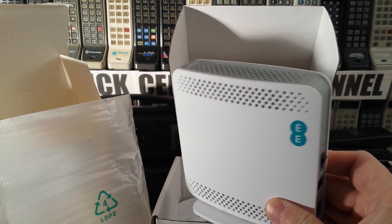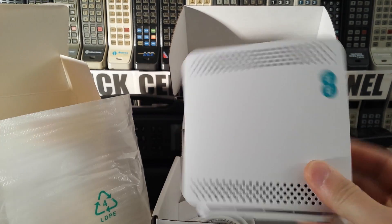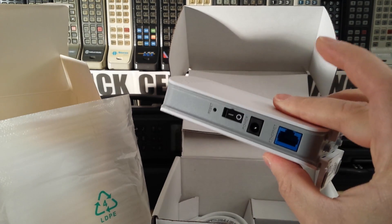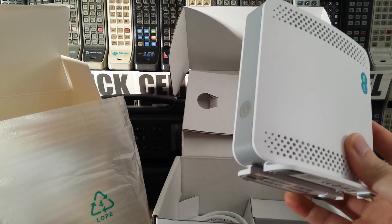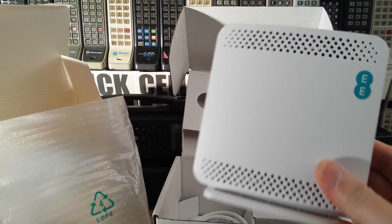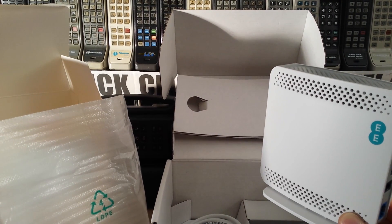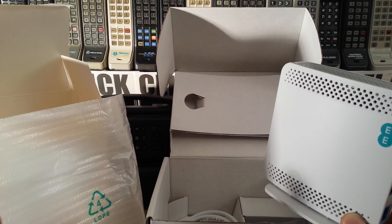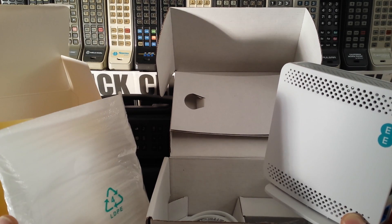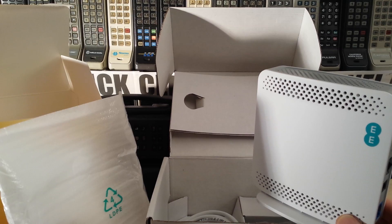This is an out-of-the-box, ready-to-rock-and-roll product. There's nothing else — just the connectors on the back and a little light there which goes green when everything's good. Orange say it takes an hour, but mine took just under two hours to come live. I guess it just depends on your internet connection or how busy the internet service provider is — but they do come live after about an hour or two.